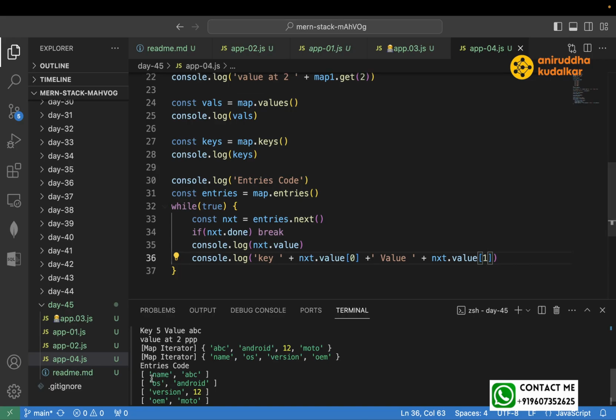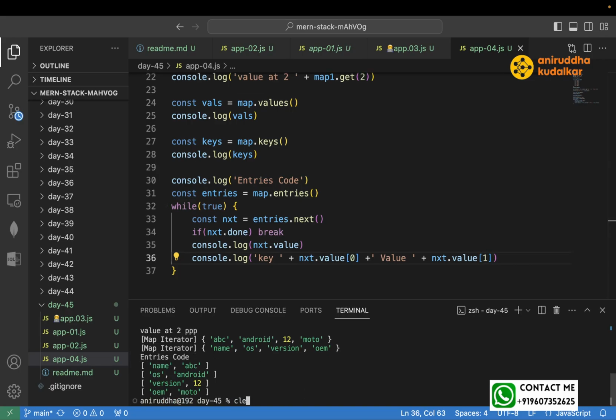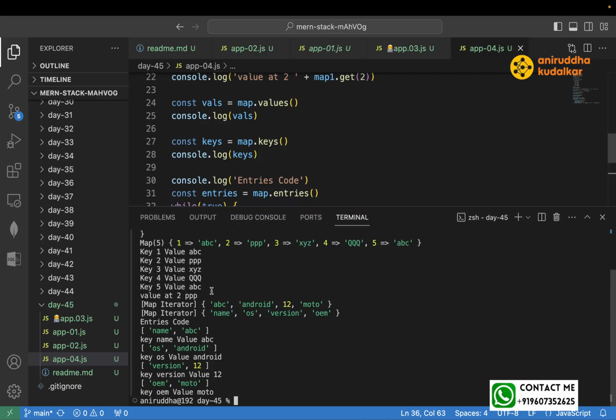Can you see, this is an array. So when I run this code, see here, this is the entries, so you will get an array. In here the 0th element is the key and the first element of the array is the value.